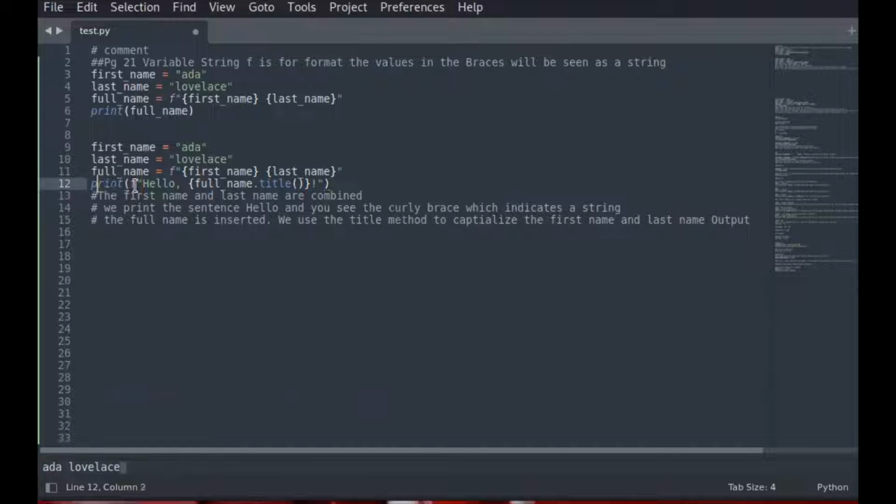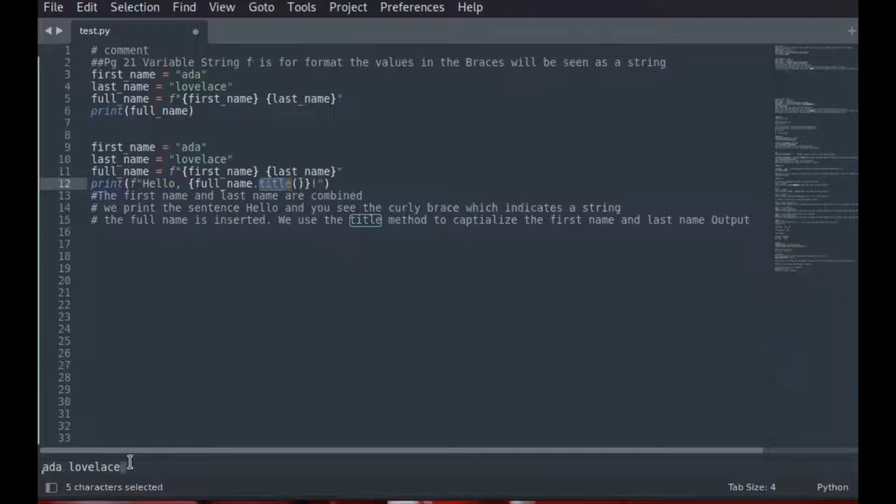Right, so you see print, F format, hello, and then you see the curly brace, which indicates a string, full name, which we're inserting, and then we're going to use the title method to capitalize both the first letter in the first name and the first letter in the last name.